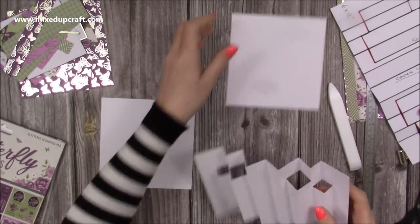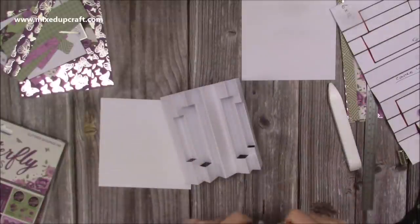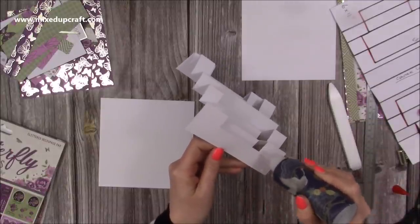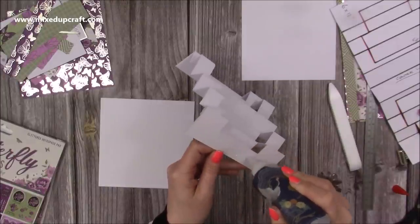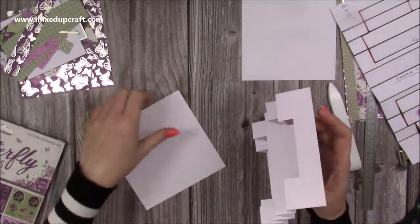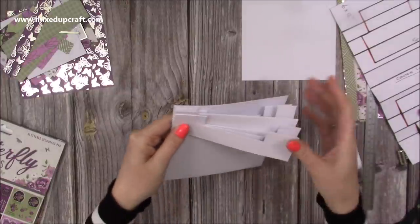Next I'm going to stick this on, but you need to make sure these hanging pieces are concealed. When we stick this in, we're only going to add glue onto the very end section and bring it in just slightly. I'm going to run some liquid glue there. I use the Kalau multi-purpose clear solvent-based glue in a Beacon 3-in-1 bottle - the Beacon 3-in-1 is the same kind of solvent-based glue and I think it's easier to find for people stateside and in places like Australia. I use this because it's like a cement, really good for card making - it makes them strong, keeps them straight, and doesn't warp the card because there's no water. I've added it to that side, I'm folding it flat, and popping it on here making sure that the bits that hang out run flush with the card.